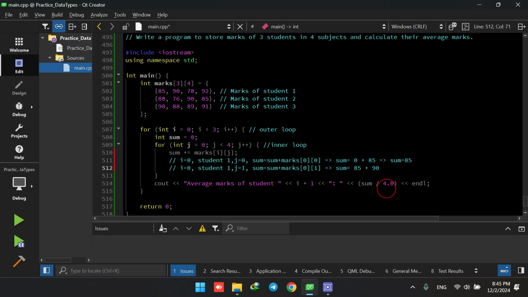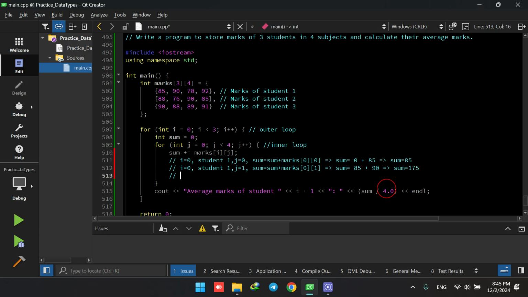Doing the math, 90 plus 85 leads to a sum equals 175.